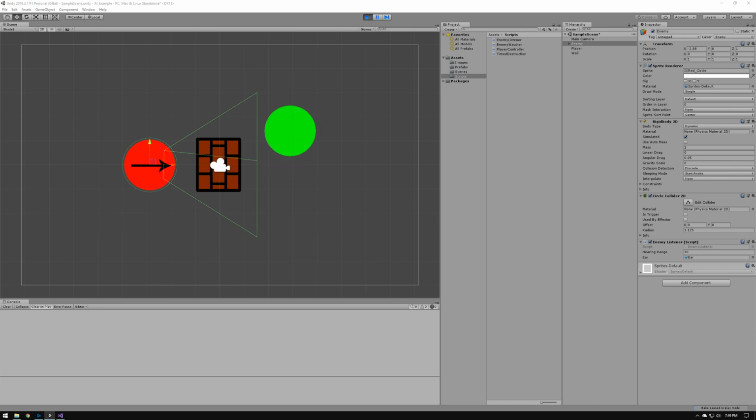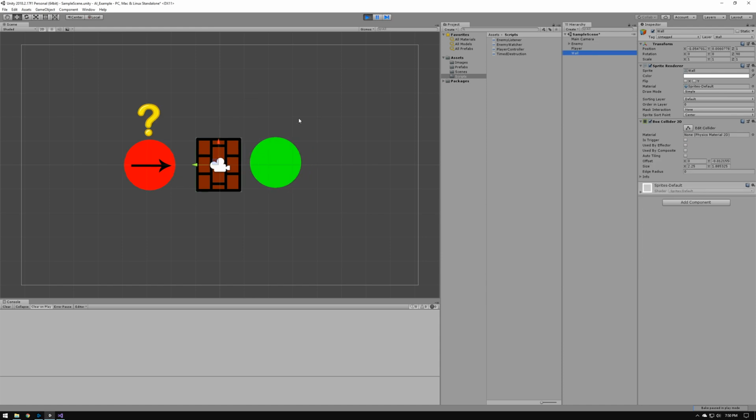So the player can move around. They're inside the view frustum, but it's being blocked. There's a question mark. But if the player moves out close enough without the wall in the way, it turns into an exclamation point. And then if they're just not anywhere, neither goes. So I can move the wall here, and you can see that the view angle is cleared. There's no obstruction.